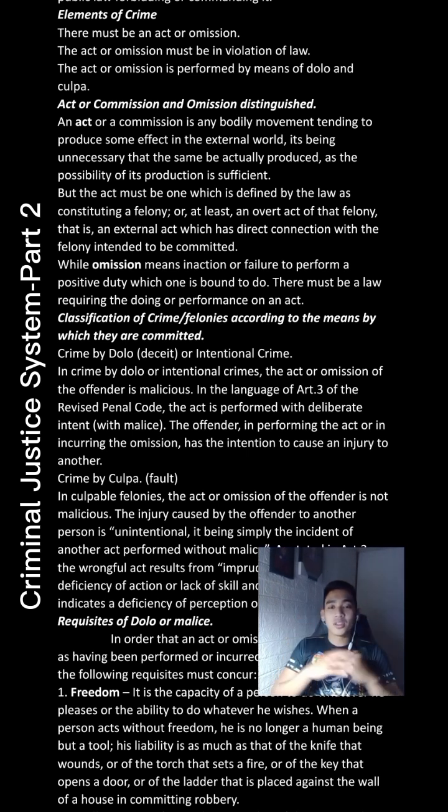So that is in mind, or a plan set to commit a crime. But the act must be one which is defined by the law as constituting a felony, or at least an overt act of that felony. That is an external act which has direct connection with the felony intended to be committed. So again, if we say act or commission, it refers to an overt act, and also that act is defined as a crime under a law.